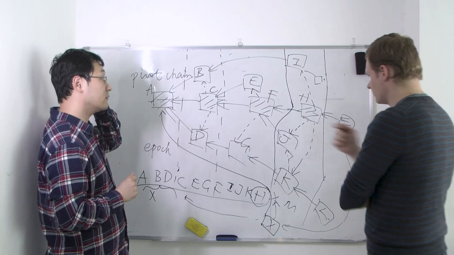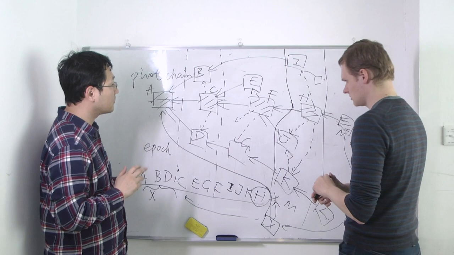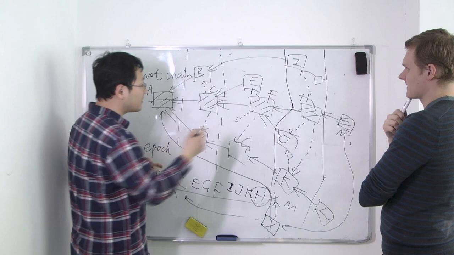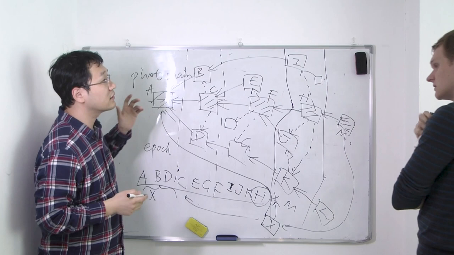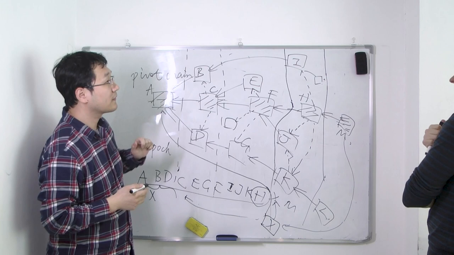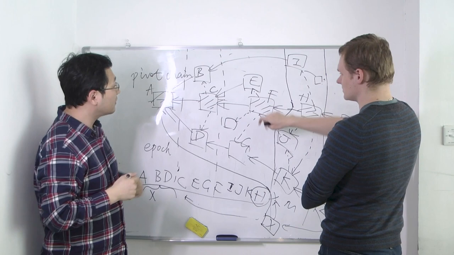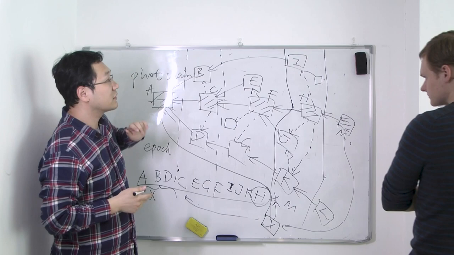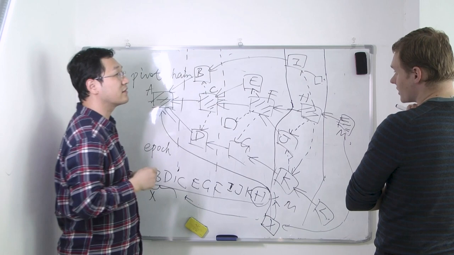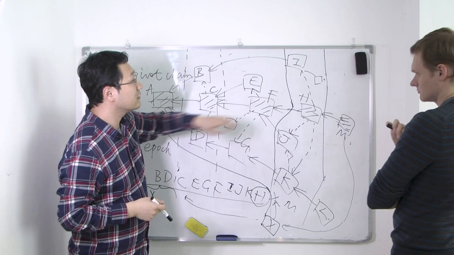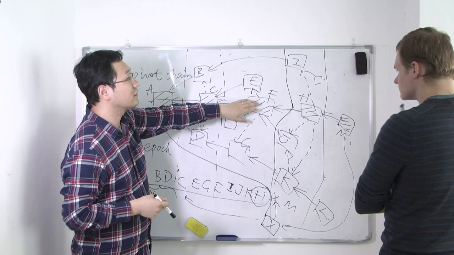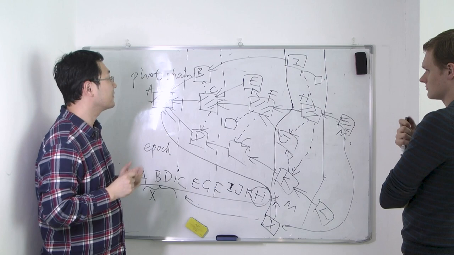So what happens when somebody publishes a block and the reference is going to something that's not being broadcast in the network? You mean this block may reference someone, but that one is not broadcast? Yes. In this case, this block will not be considered a valid block unless others see the referenced block. You can only accept this block and add it into the DAG after you add the other one, because otherwise you cannot know if there even is such a block. Exactly. Either the referenced block has to be broadcast first and then this one, or others will just ignore this one until they see the referenced one.